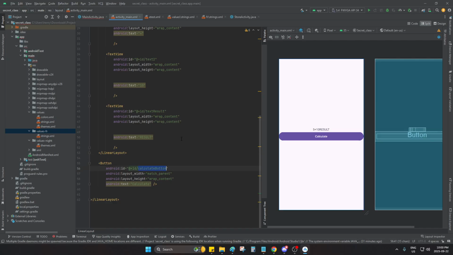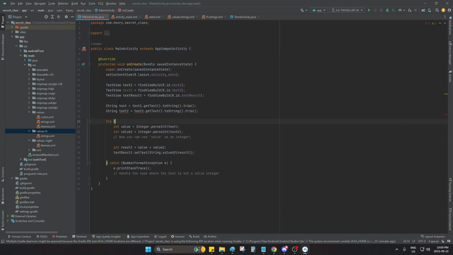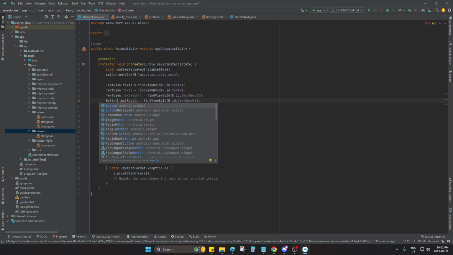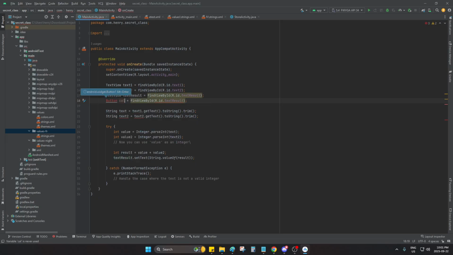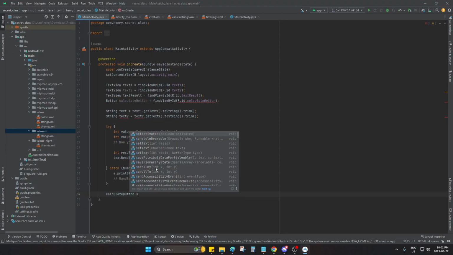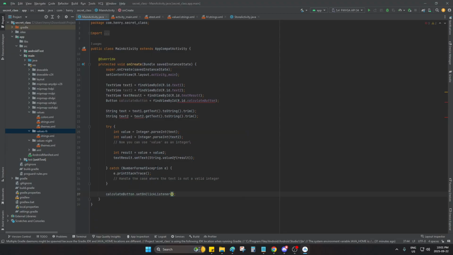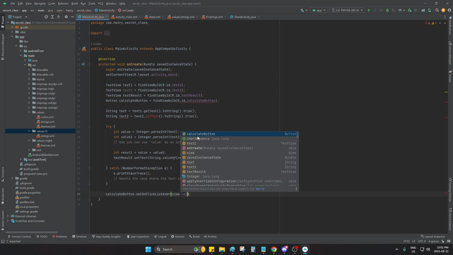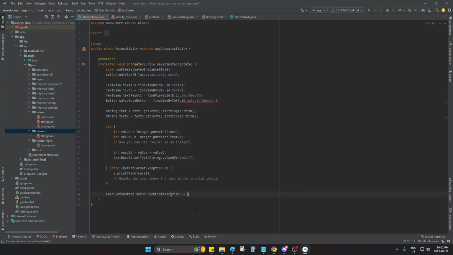It's kind of like JavaScript as well. You get the button, calculate button, import. Did I do right? Got the button, got the button. Now I need to add an event listener to this. Set on click listener, I mean. I don't know how to do this.